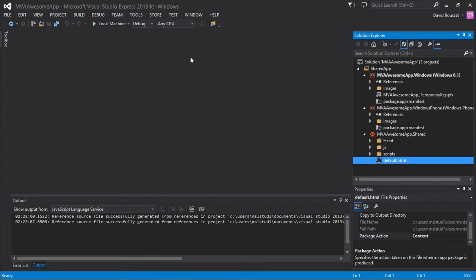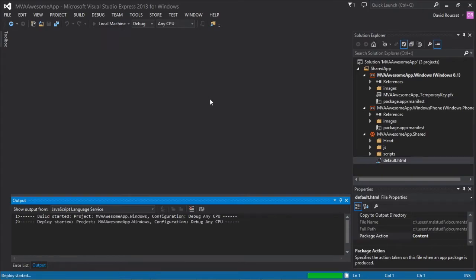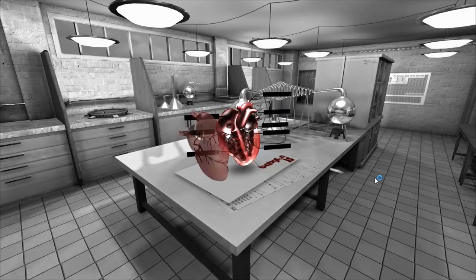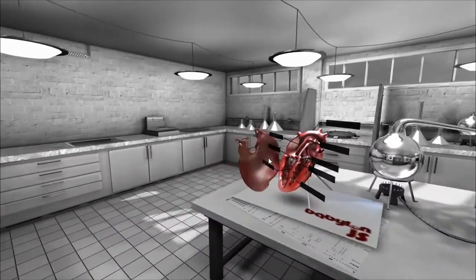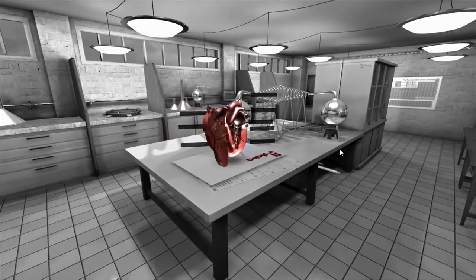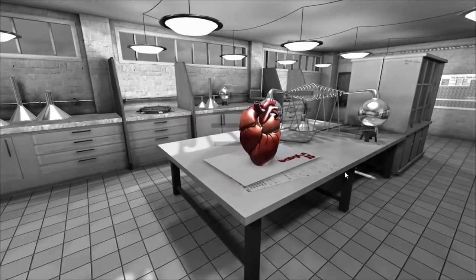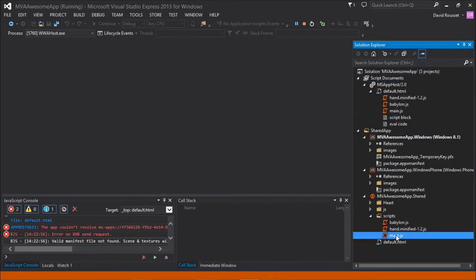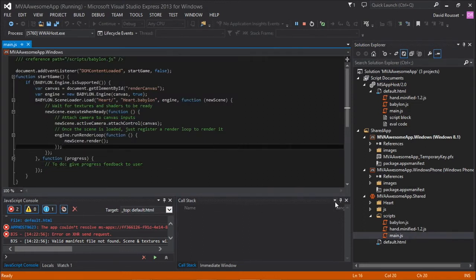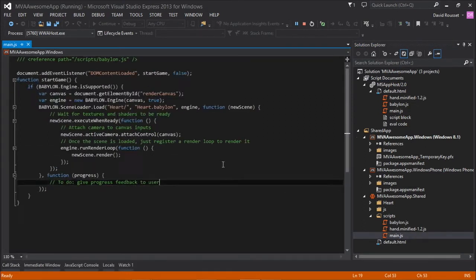And doing so, normally, if I'm pressing F5, I'm now embedded in a Windows application. It's going to load the scene. And now I've got a full screen experience, and it's already working fine thanks to our FPS camera. So this is a Windows Store version, but I cannot move on a Windows Phone using mouse and keyboard. So I need to differentiate both versions by doing a simple test. So let's have a look at that. So if I want to go inside the script part, in the main part, I'm going to have a little bit more space.